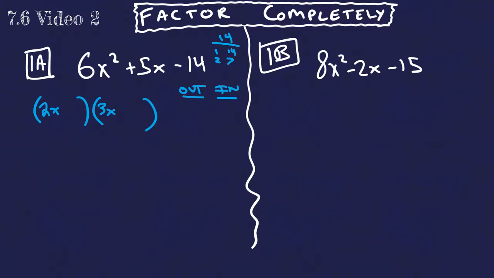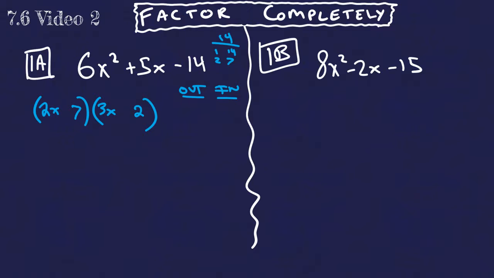So one little hint here: if I were to start with 2 on the left and 7 on the right, what I want you to notice is the left parenthesis. We actually just created a GCF, 2x and 2. That would be a greatest common factor, but we already know there's no GCF in the original, so I 100% cannot put the 2 there. So I know this is wrong, and I'm not even going to try it. I'm going to erase that 2 and the 7 and switch their spots. I'll put the 7 here and the 2 there.